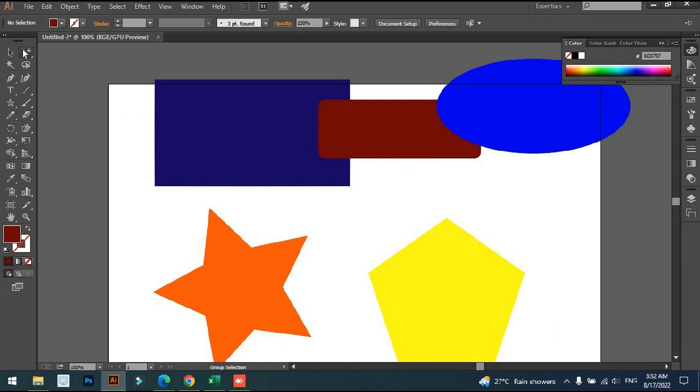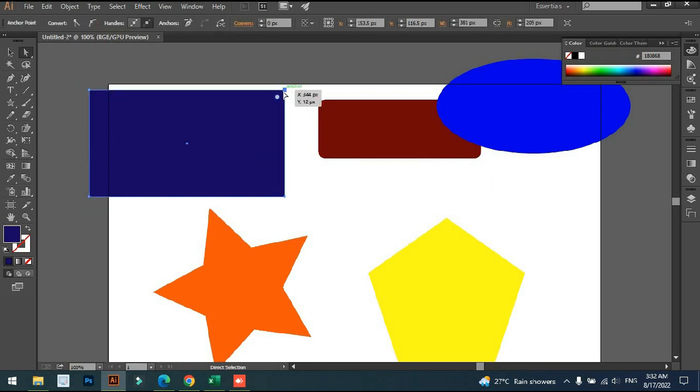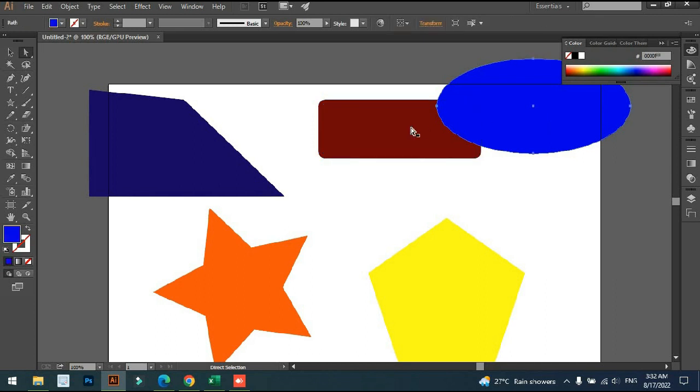So let's come back on our direct selection. Guys, now you can see that I have selected a single shape from the group of 3 shapes with the help of direct selection. Now you can see what the difference is between the group selection tool and the direct selection tool. With the direct selection tool, you can manipulate a single point in a group, and at a time you can change the color of a single shape from the group. You can select one by one all the shapes in a group, but this problem can be solved with the help of the group selection tool.